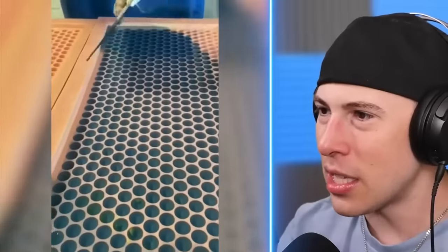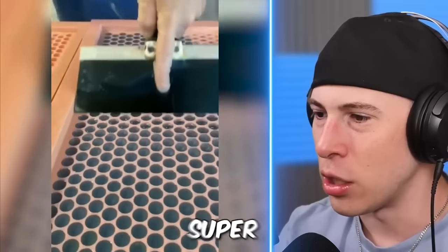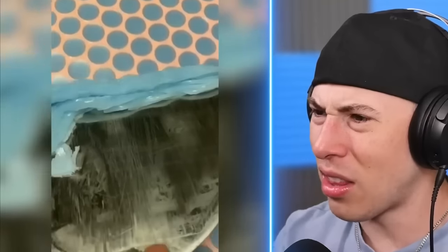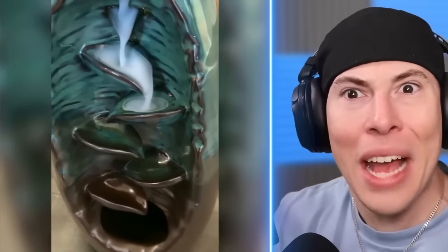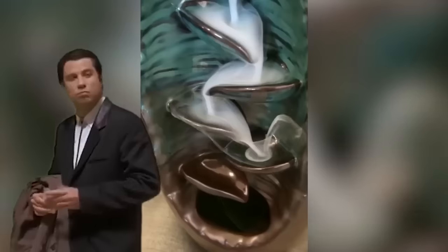Oh my, what is this? We're just filling holes? That is super satisfying though. I have no idea. What the heck? Are we making soap? What? Are we making freaking soap right now? Bruh, chill. I like this. Okay. Oh, what is that smoke? That smoke that looks like milk.